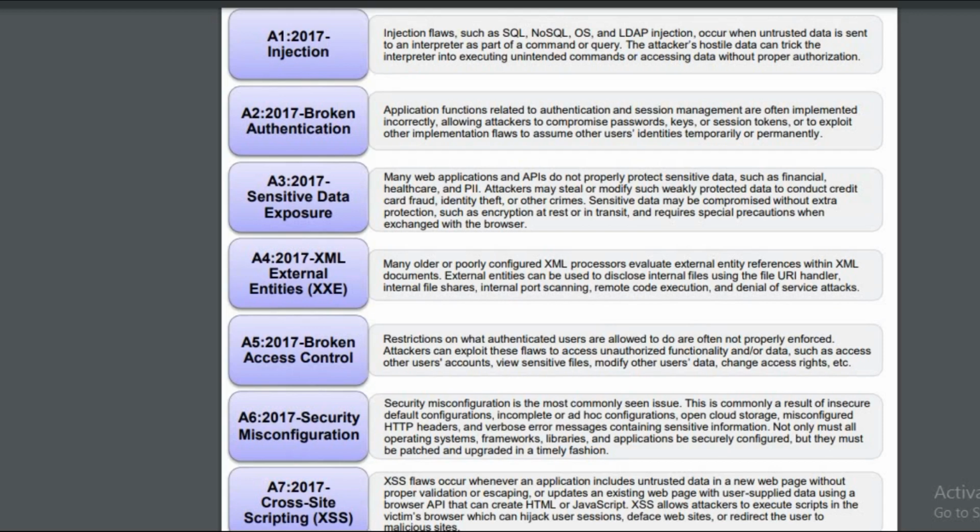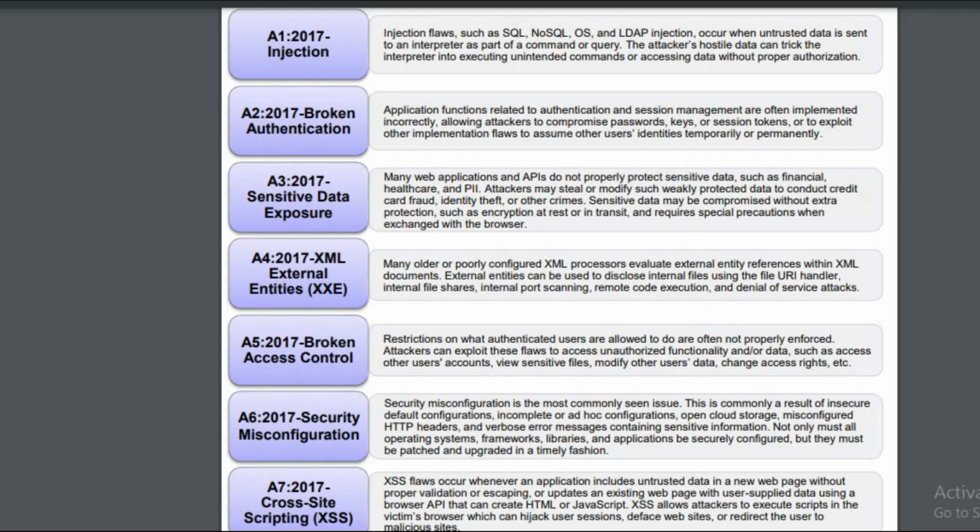Sanitize your data. That's what you have to do. Sanitize your data by validation testing. That is best for this, and that's all about the remedy or measure for cross-site scripting.